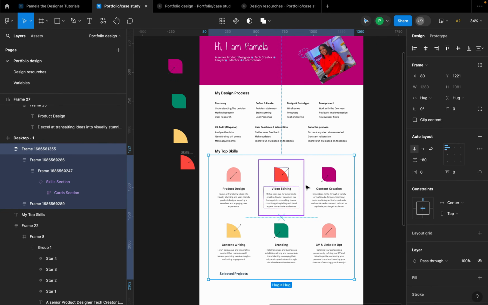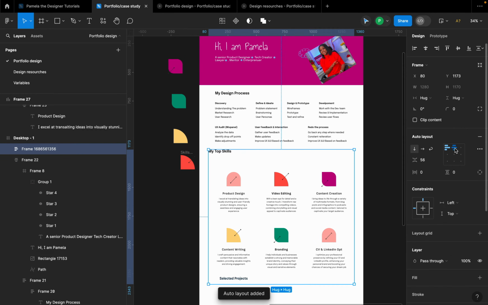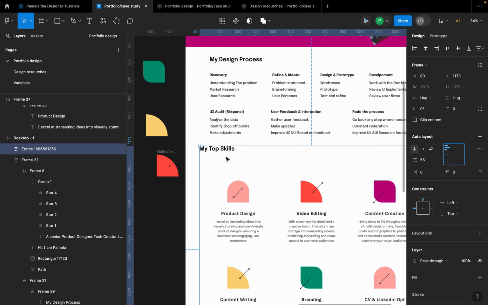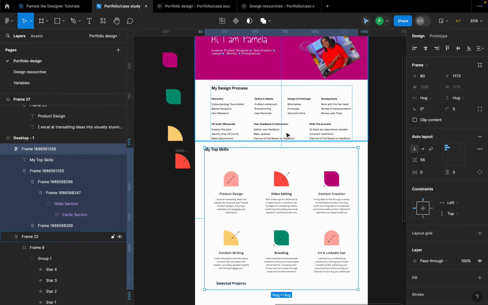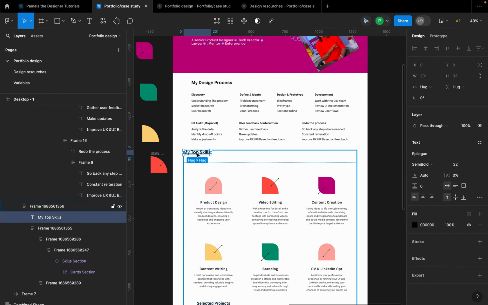So the next thing I'm going to do is select this one, select this, and create an auto layout. Let's just center it somewhere here. Once we do that, I'm going to select this other one and create another auto layout. Make sure the spacing is, we've been using, let's use 16 now because I want a lot of spacing here. But I want my title here to align with this text that I have here.